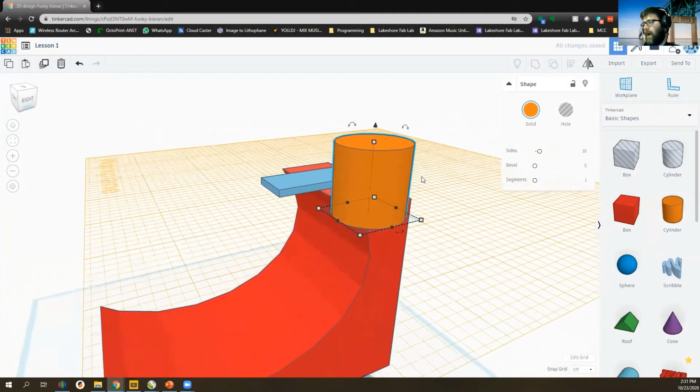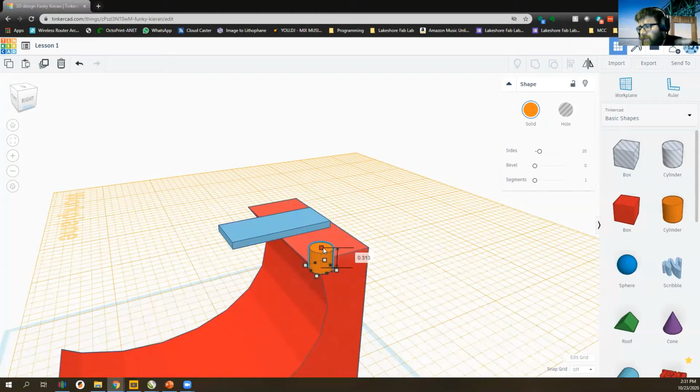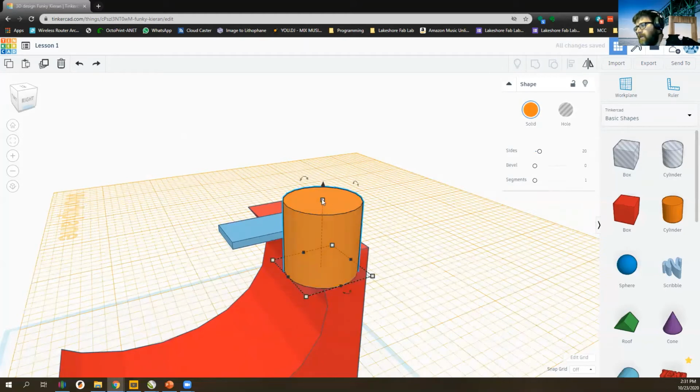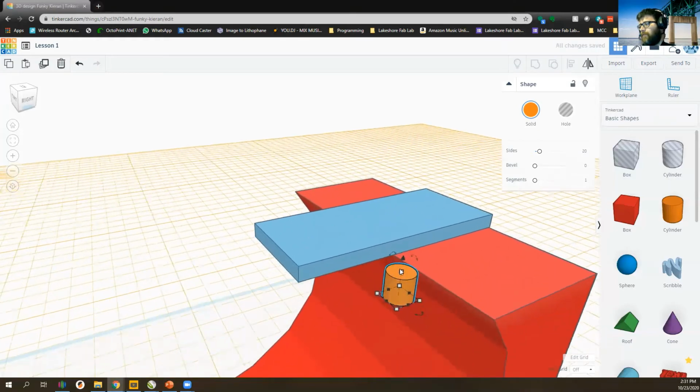All right, so I'm gonna shrink this guy and I'm gonna shrink it really uniformly. So if you hold the shift button on your keyboard and I drag these handles, you'll see it actually shrinks all together. If I go back, hit undo, and I just drag the handle, see it just shrinks just the one dimension. So if you hold shift, you can shrink things uniformly together. So that's kind of helpful.